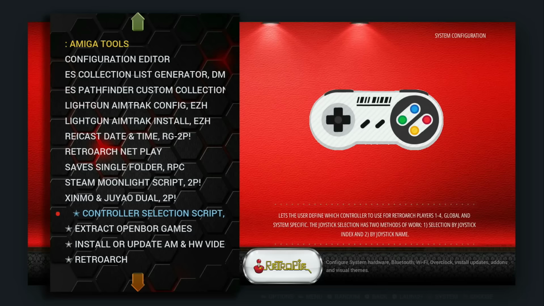And you have the option to select and set your RetroArch players 1 to 4 controllers in an order you want, or you select by joystick name or joystick index.